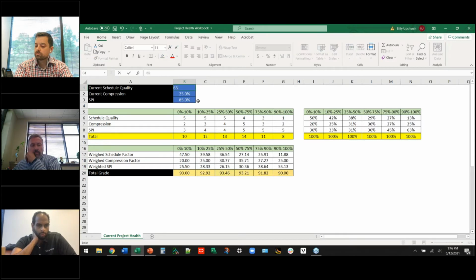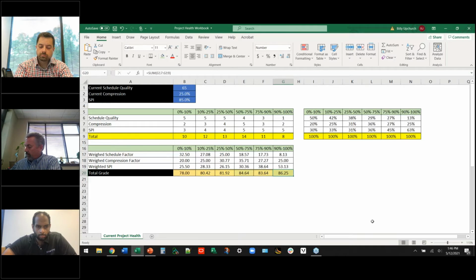Now, if I drop this down to an F, you'll notice at the beginning down here we're at a 78 project health metric, because schedule quality is that much more important at the beginning of the job than it is at the end of the job, just for reference. The weighting of this is customizable. So if you guys have different points of view on what's important to your project at different periods in these 6 periods, we can re-weight that for you, going from 1 to 5. You just reach out to support@smartpmtech.com, book a meeting with us, and we can walk you through that process.